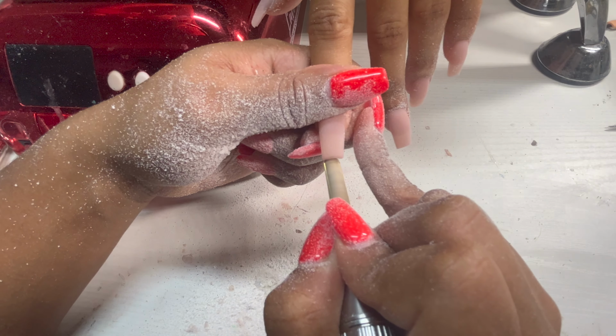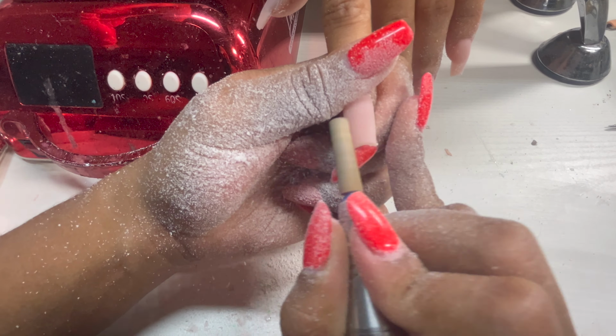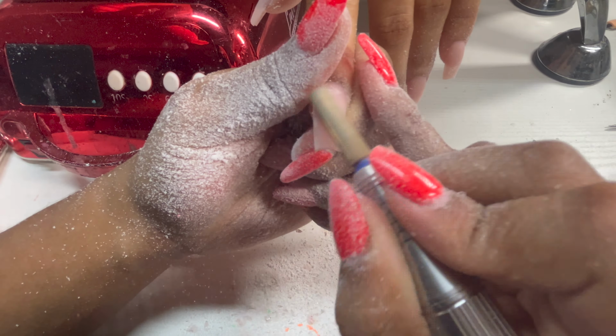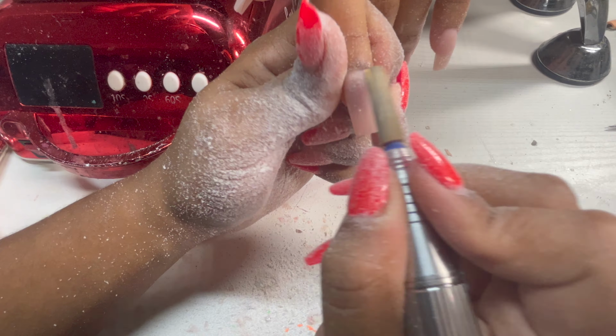This bit can get dangerous, okay? I've cut my own self with this bit, and baby, when I say it hurt, it hurt. So definitely practice before you use it on somebody else.